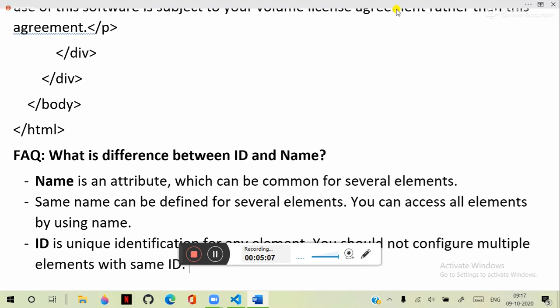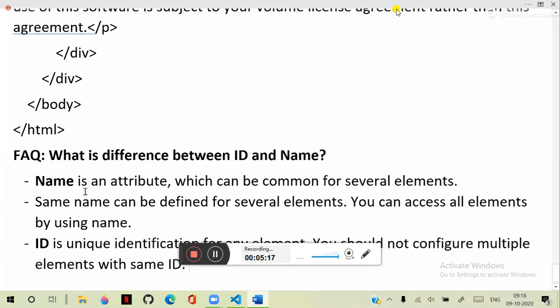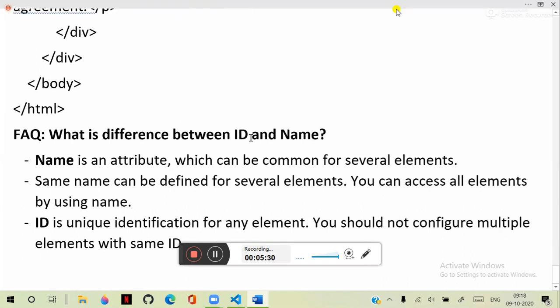In JavaScript and CSS, you will understand how to use these IDs and names in a better way. Here currently, whether to give ID or name is important. Here we have to give ID, not name. Why? Because for every topic, there would be confusion about where to scroll. ID, unique identification. That is what we designed in our last example.